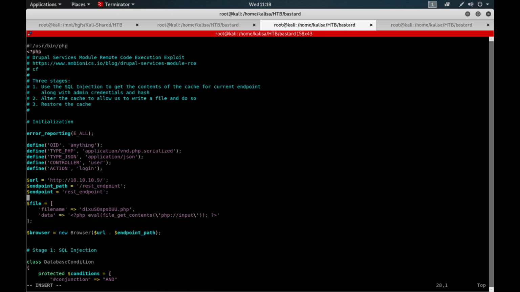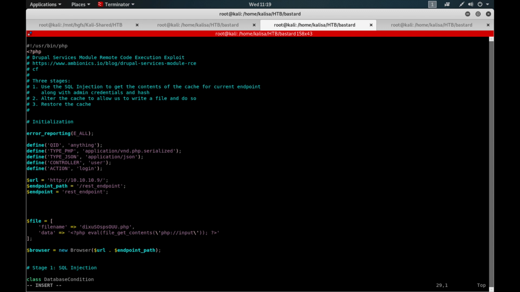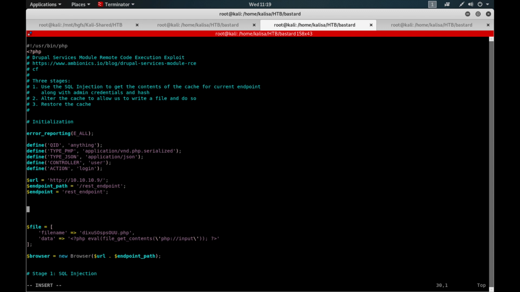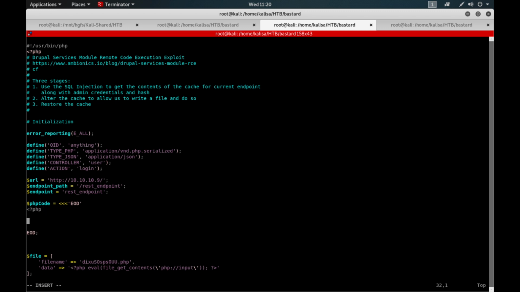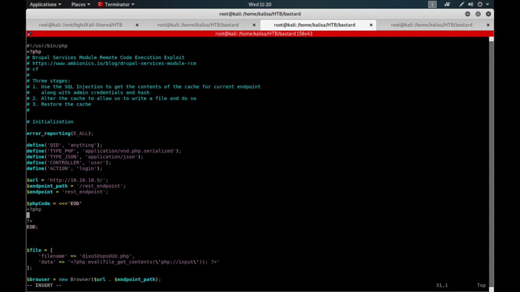So I'm gonna write some new PHP code in here. I guess this box requires some PHP knowledge. Hopefully I have it. I'm just gonna call the variable PHP code and put everything between EOD markers, all the PHP code between them. So I'll start the PHP code here and close everything related to it.